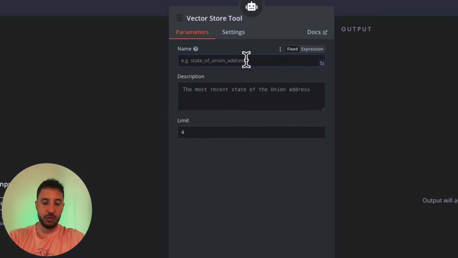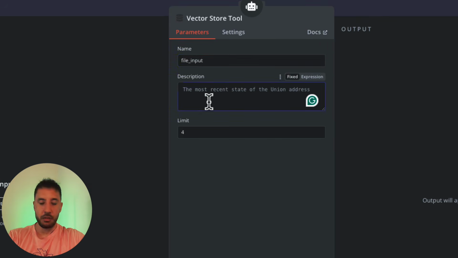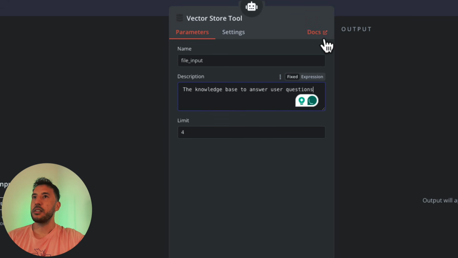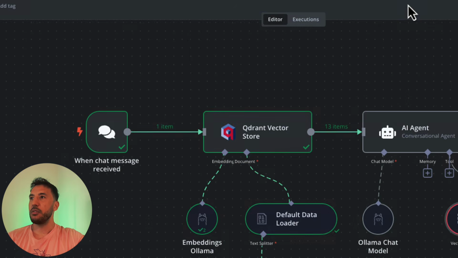So go ahead and put a name here. I'm just going to say file input. Okay, the description is going to be the knowledge base to answer user questions, right? Because this is going to be the knowledge base that's going to be retrieved from the vector store. The limit you can leave at 4, that's fine.